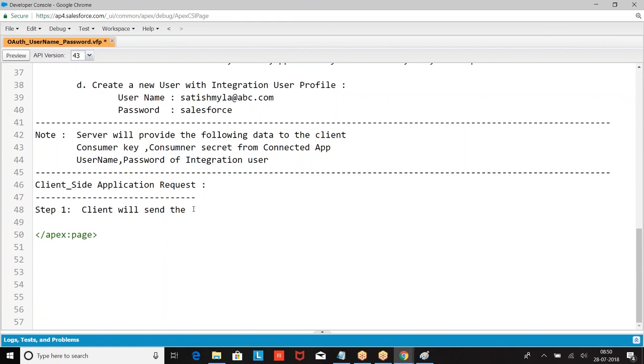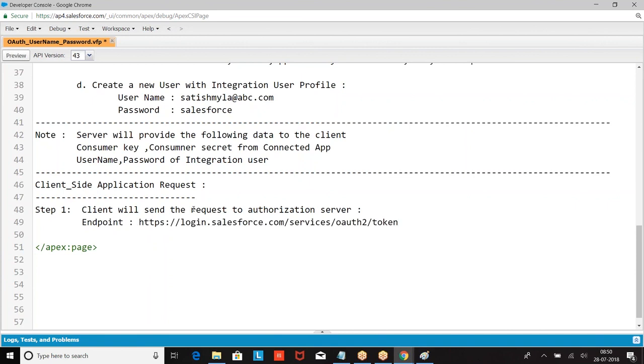The client will send a request to the authorization server. If you want to send a request to the authorization server, this is the endpoint we are supposed to give. Then the method type.